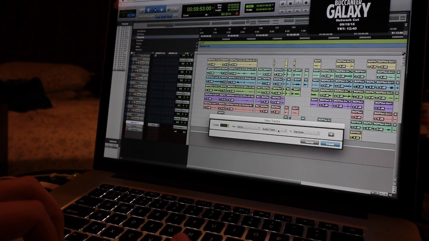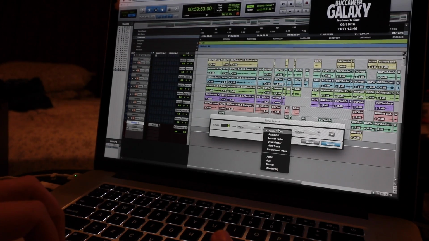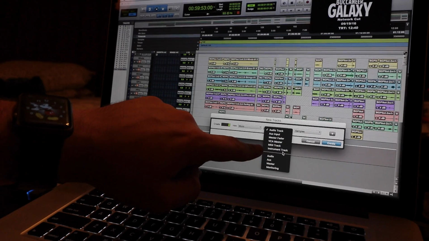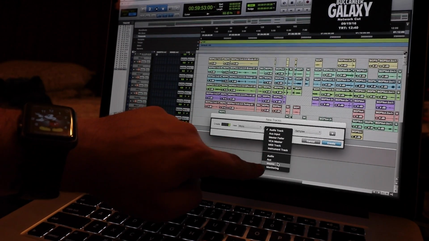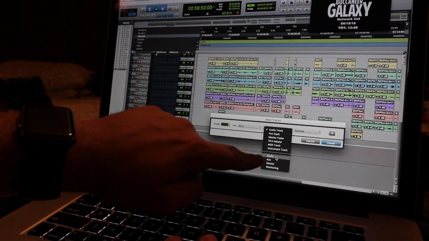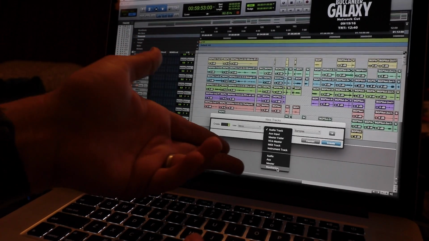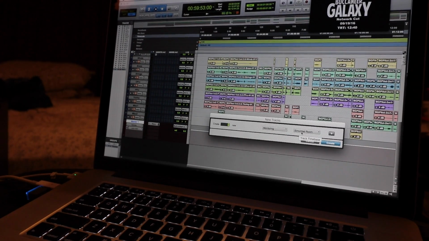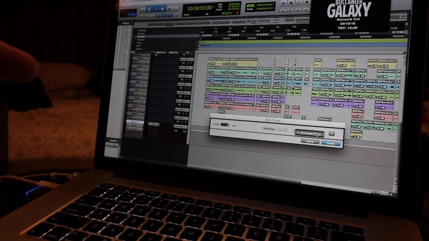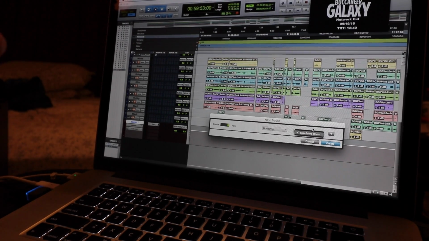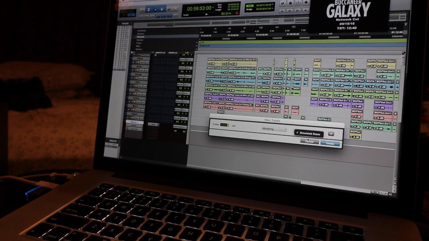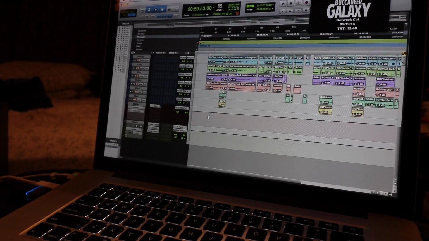Now, if you go here and you change audio track, before you just had audio, aux, master, VCA, MIDI, and instrument. And now, look at these guys. These are the four folders you made: audio, aux, master, and monitoring. So if I go to monitoring, now you see right here, it says simulated room. That is the template we just made. When you make multiple templates like this, it's going to be in a drop-down menu here, which is really cool. So simulated room, create, and boom, look at that.